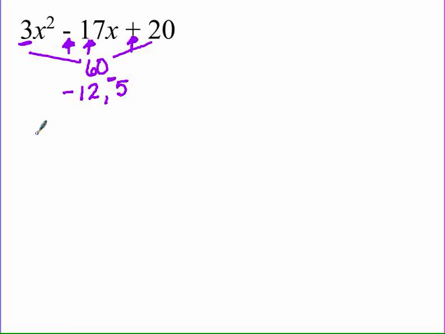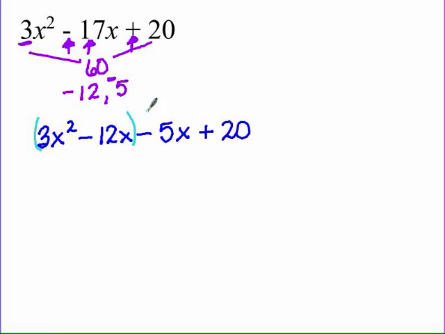So then now what will my next statement be? 3x squared minus 12x minus 5x plus 20. Good job. So now what do you do? Group them. Since it's a -5, remember to include that negative. What can you take out from the first bunch? 3x. And what will that leave me with?